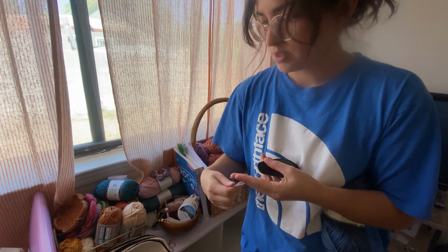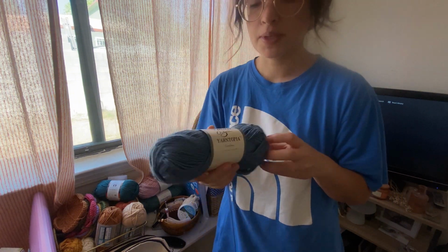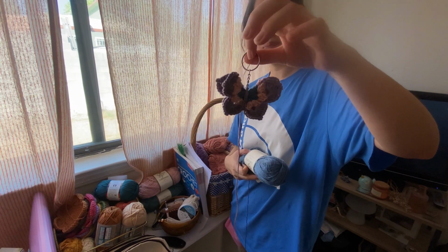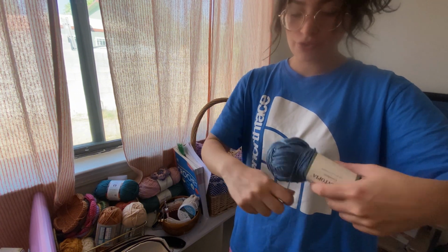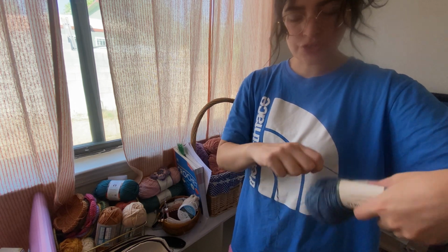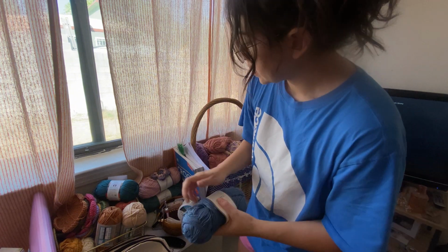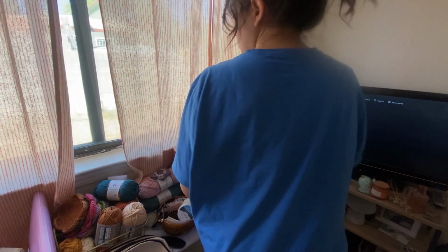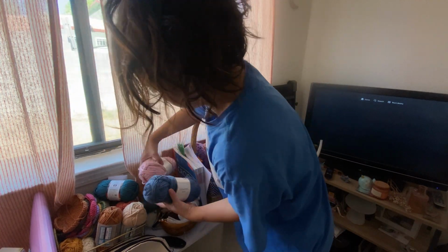And this yarn, it's the Yarn Bee Yarntopia from Hobby Lobby. I really like using this yarn for butterflies, like this one. So that's totally fine. It'll still get used. No big deal. I think it's just not right for the effect that I want that neck scarf to have. So we're gonna just put that back over here, put my hook back where it goes. And yeah, so that's that. The Yarntopia I really like for those butterflies.